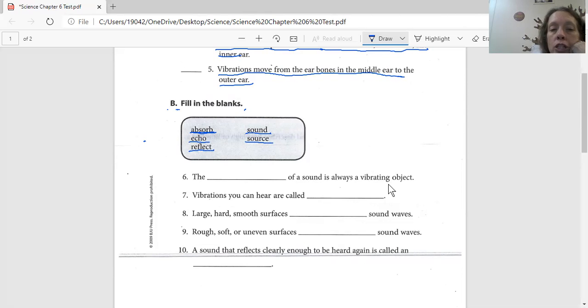Your job is to put these words in these blanks. And if I count my blanks, 1, 2, 3, 4, 5. I have 5 blanks. If I count my words, I have 1, 2, 3, 4, 5 words. I have 5 blanks and I have 5 words. Will I have any left over? No. Will I have to use any twice? No, I won't. Each one of these words fits in one of these blanks.